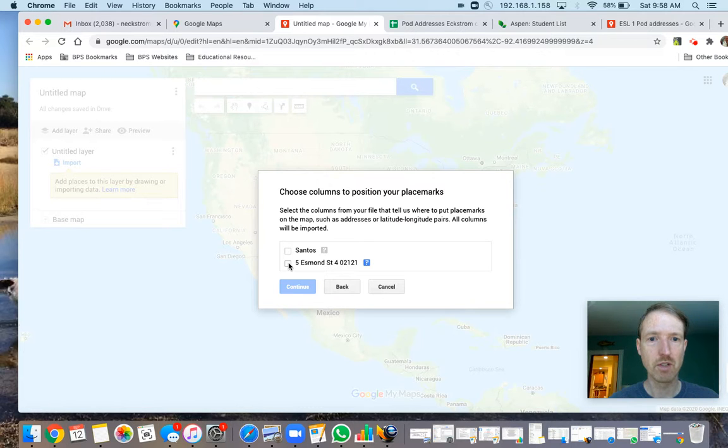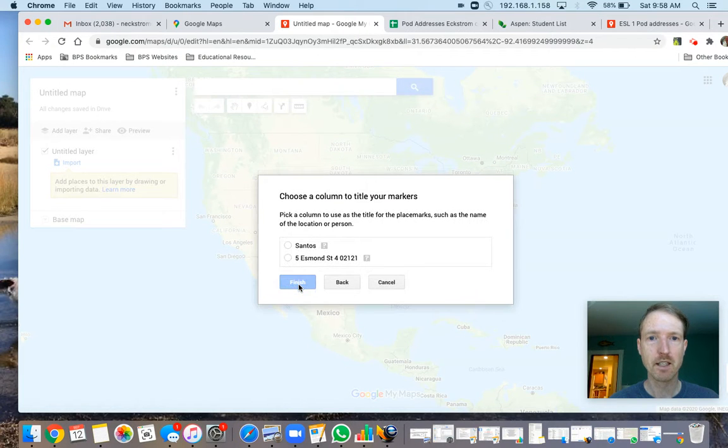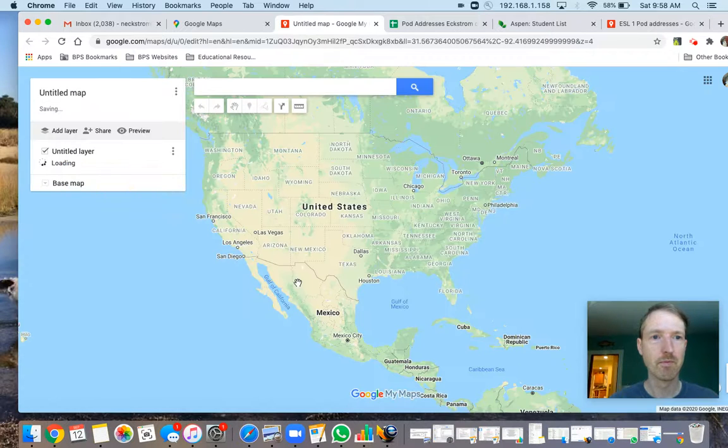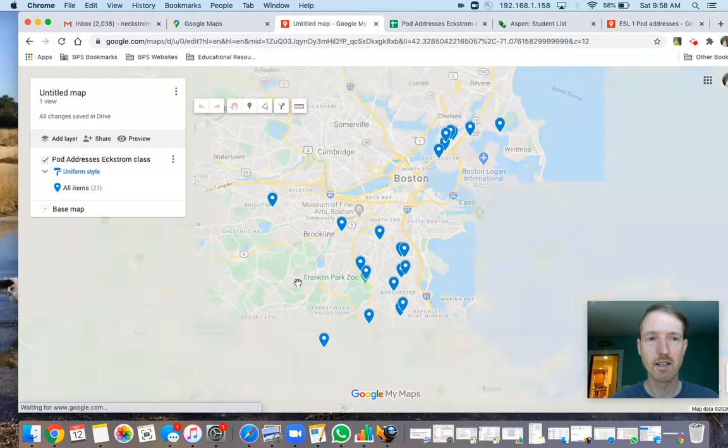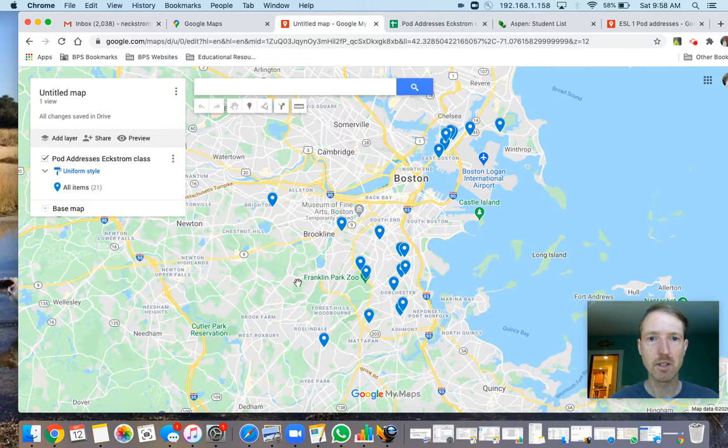So if you choose the addresses here, that's going to position your place marks. The next one is a column that identifies those place marks, gives them a title, and I'll choose the name. And as you can see, it populates the map with all the addresses of my students, or my pod's students.